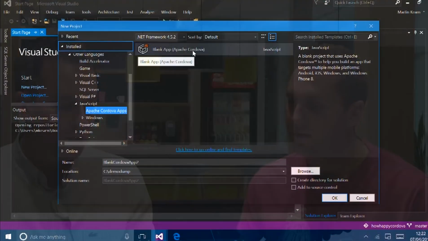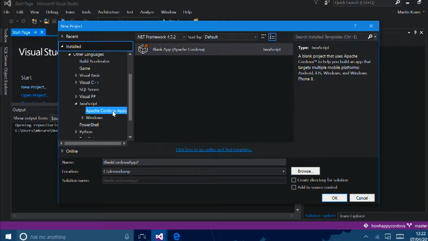Yeah, so if you haven't got the tools installed, you'll come into these Apache Cordova apps in JavaScript and it'll say install Apache Cordova. Right. So it would have a little way of installing. And this is even in Community Edition of Visual Studio as well, the free version. Yeah, in fact, there's no difference when it comes to Apache Cordova tools between the Community or free edition of Visual Studio and the Enterprise. You don't get anything more in Enterprise as far as I'm aware.